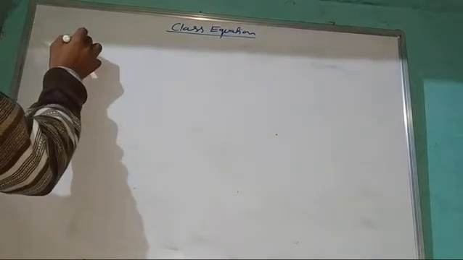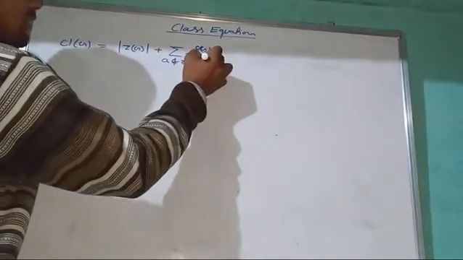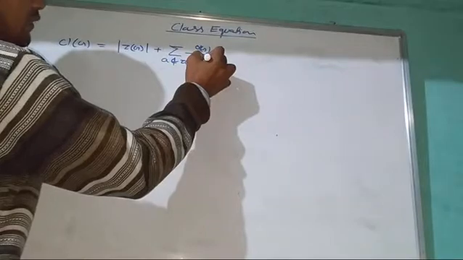In our previous lecture, we already learned about the class equation of the abelian group, and we knew the basic concept of the class equation. The class of any group is divided in the form of the order of the centralizer of the group plus the sum of all those elements a not belonging to the center Z of order of Z upon normalizer of the elements of Z, and normalizer of G. This is the process for finding the class equation of a group.